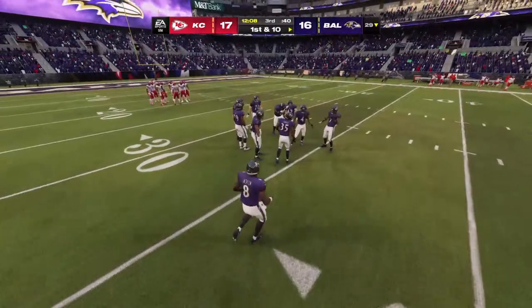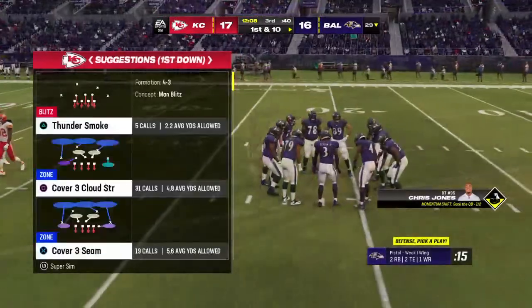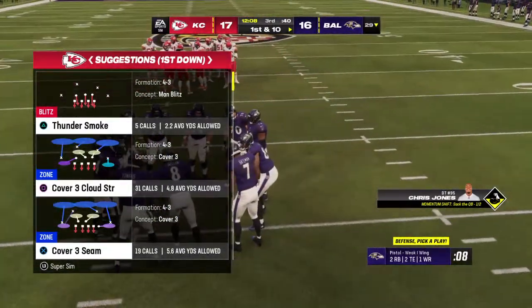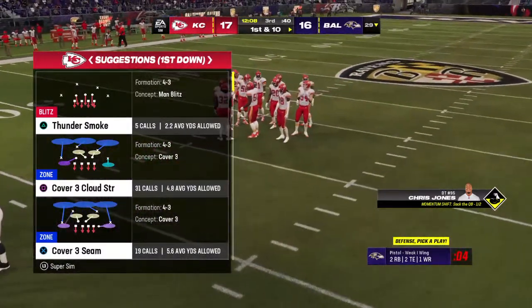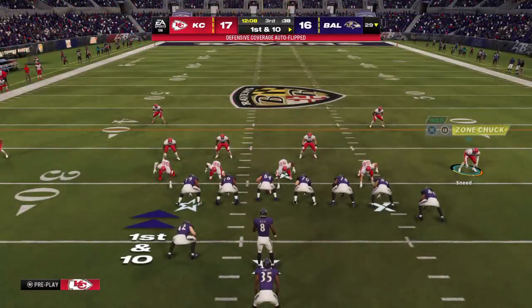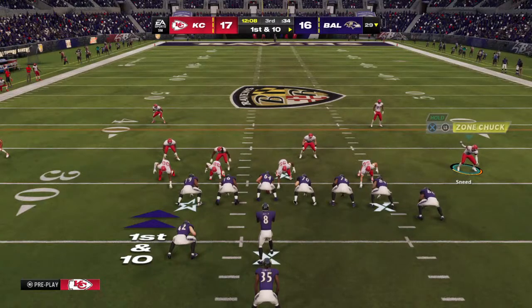And the Ravens taking the field. And our game's hit a little bit of a lull here, a little bit of a snag. Punts on back-to-back drives. And old school coaches don't necessarily mind that. Didn't turn it over, right? Didn't create a big play for the other team. Right now what you're looking for is can you gain an advantage in field position? And that's what both teams are seeking right now. Yeah, they'll be seeking to gain that advantage here on this drive.